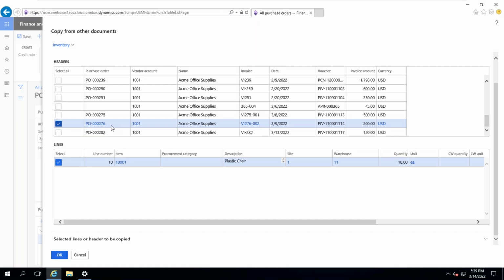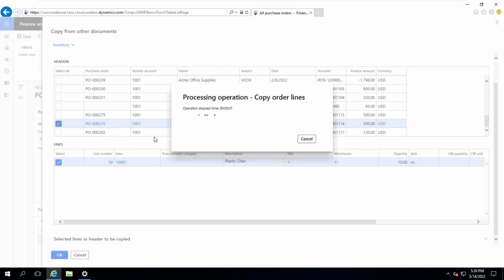This is 276. And the next one, you can select like this, multiple. You can select multiple purchase orders, whatever quantity you want to return. It is available by default, so it is not only one purchase order; you can select multiple purchase orders.